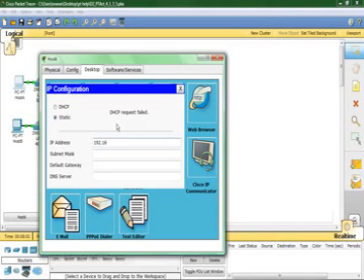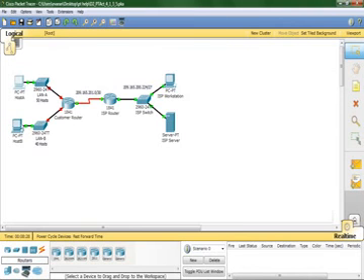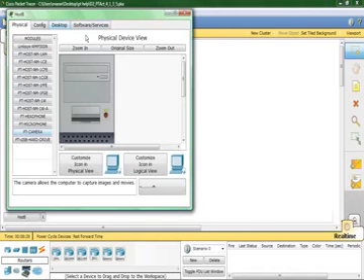So for host A, it's 192.168.1.62. Subnet mask, it automatically puts this in, but if you hit a backspace and go 192, you don't have to type so much. Then 192.168.1.1. Okay, and host A is configured.